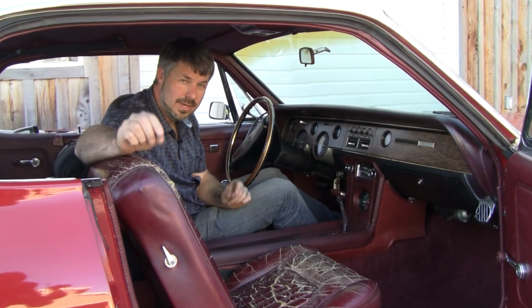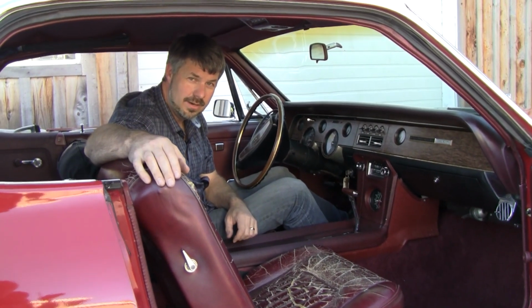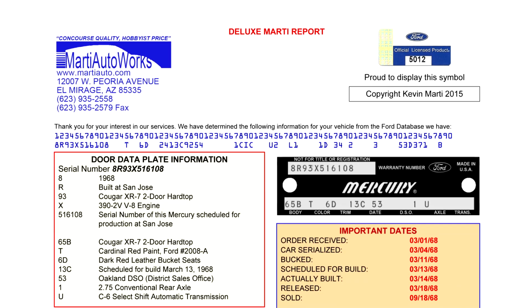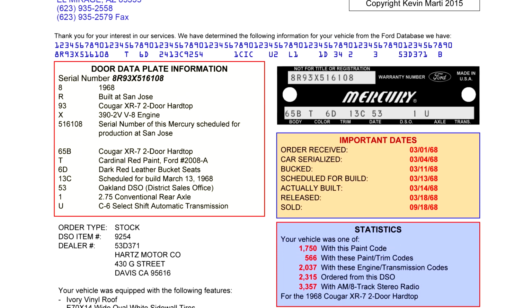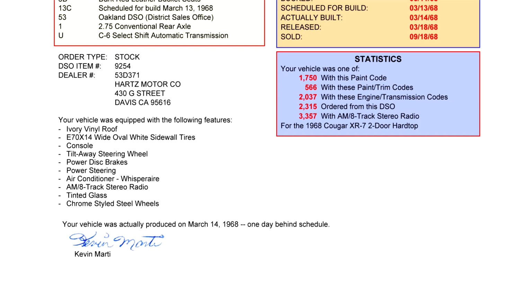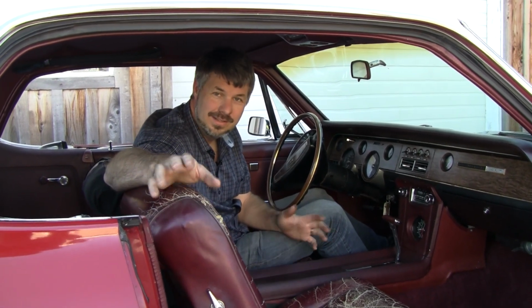One thing I like to do when I'm serious about looking at a car is buy a Deluxe Marti report. Don't be a cheapskate. It's like forty-some-odd dollars online, and it'll tell you everything you want to know about how the car left the factory. It's a nice thing to walk up to the owner and say, here, look what I got for your car, original documentation. They'll be floored, and you'll just give it right back if you buy the car.